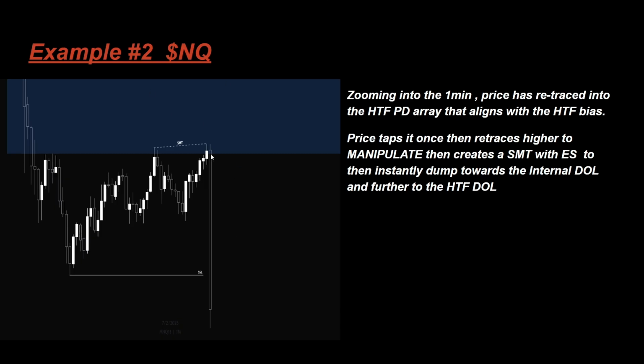value gap. Now in this example, this does not happen every single time there's an SMT, a good SMT, I promise you. This just happened to be a large candle in the 1 minute time frame, and it wasn't even a news candle, which is weird. This just goes to show the market could have dumped like this whenever it wanted to, right here. But no. It happened whenever our model aligned, whenever we retraced into a higher time frame PD array, whenever we swept internal buy side, whenever we created that SMT to manipulate, then we dumped, right?